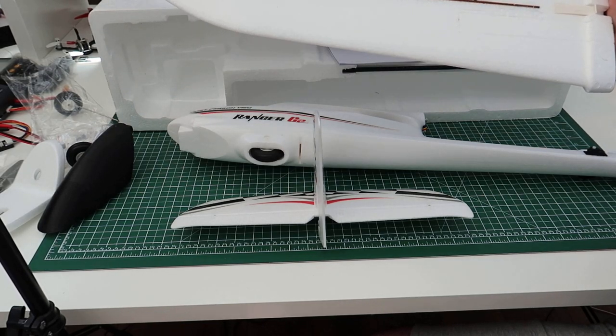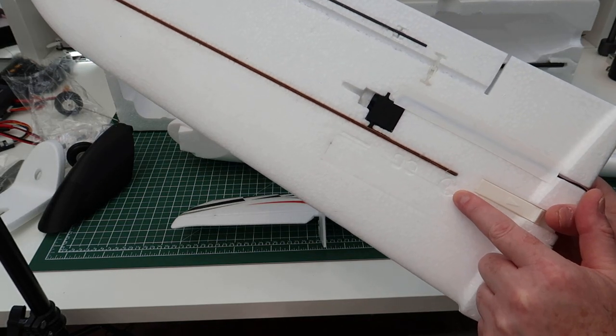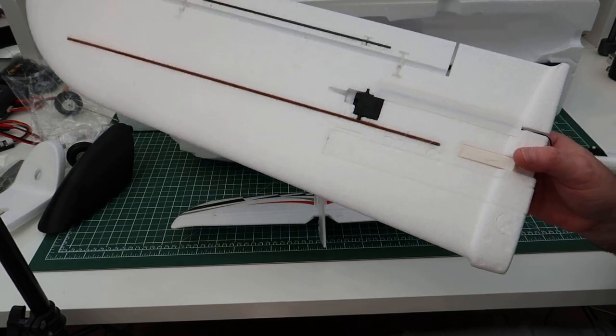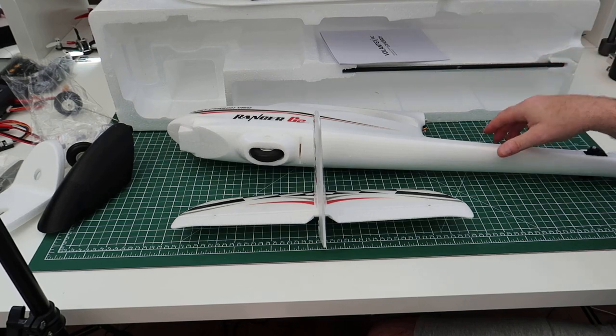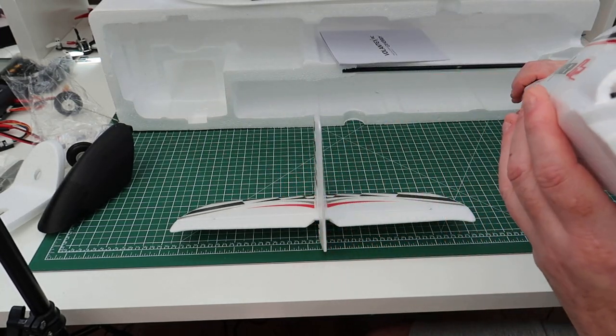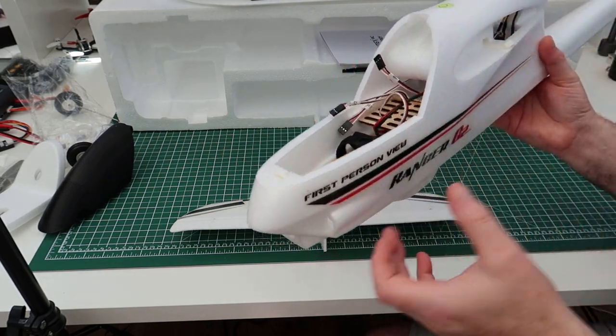This is quite simple. I like the CG - it's got the CG spot on there, which is your centre of gravity mark. I'm going to fly this on a 2200mAh battery but I believe you can fit bigger. I'm going to try a 2650 just to give me a longer flight time, though it depends on weight. Because I want to balance it with the GoPro, the plan is to put the GoPro near the front and the battery towards the back.